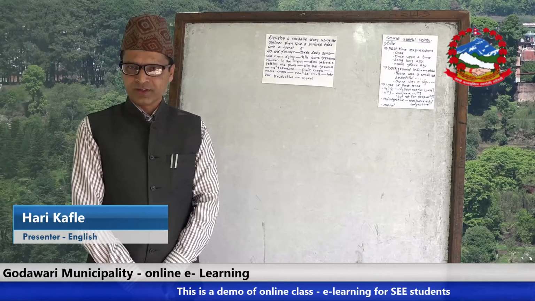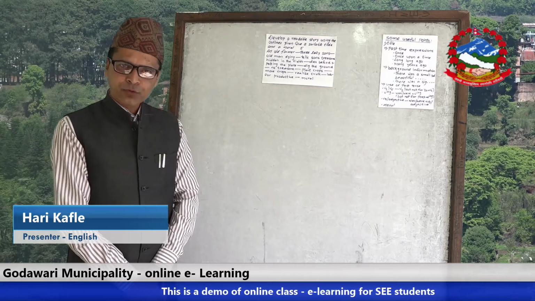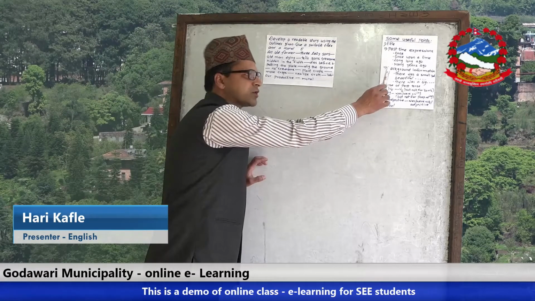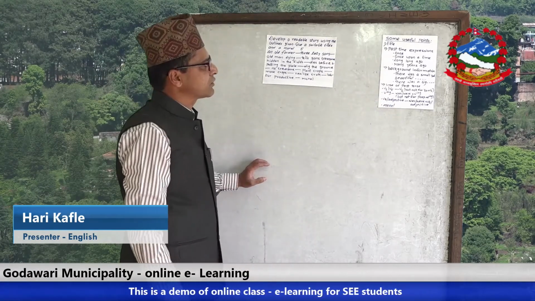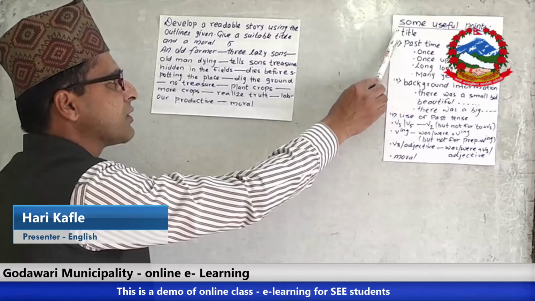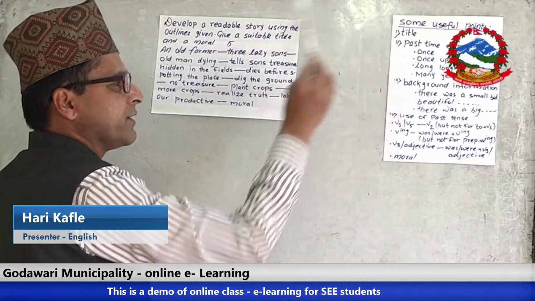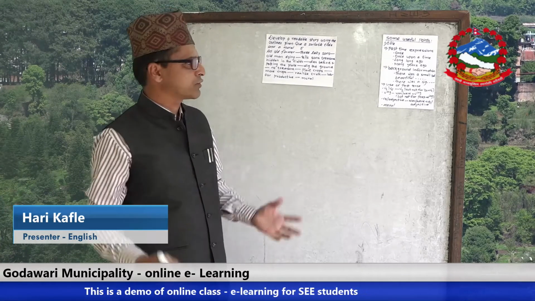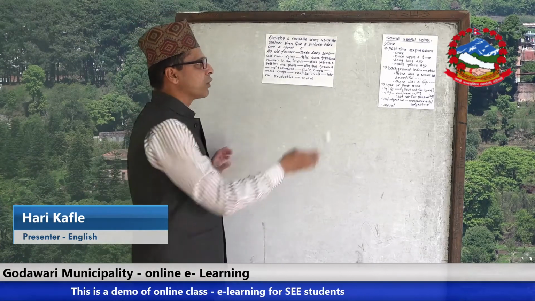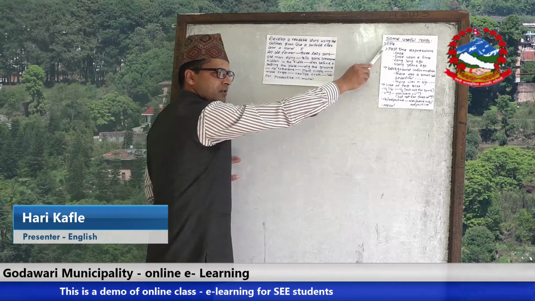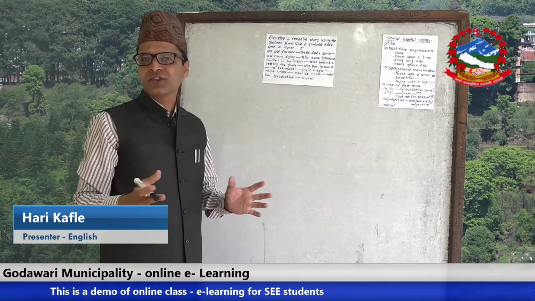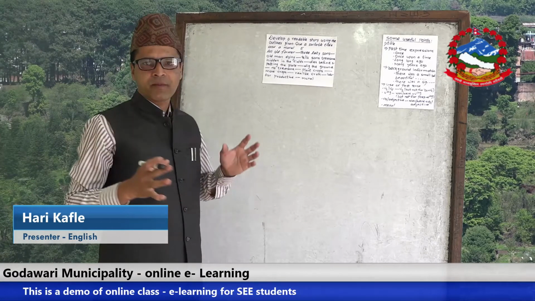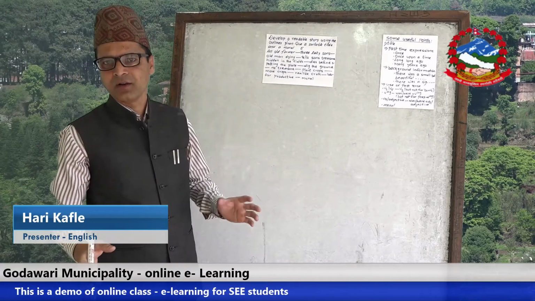Okay, dear students, have a look at the board. Before we begin, we learn about some useful tips for it. There are some useful points which we should remember before we develop a story. At first, we need a title. Each and every article must have a title. So, for the story also, we need to have a title.